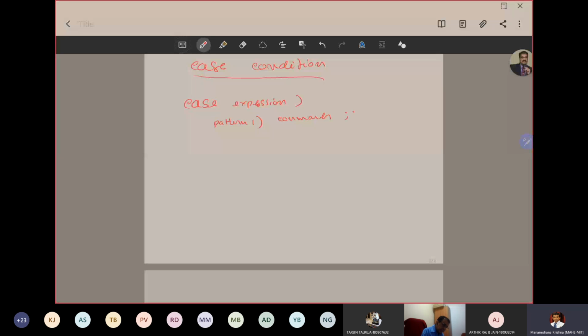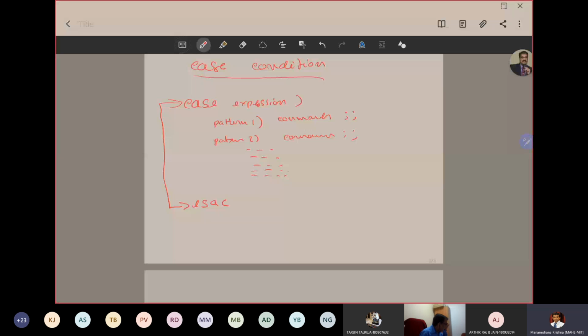Then you write 2 semicolons. Then pattern 2, commands. In this way, you can go on writing different options in switch case statements. At the end, case written in reverse is esac. So one case is ended with esac. These are the different options, various patterns.